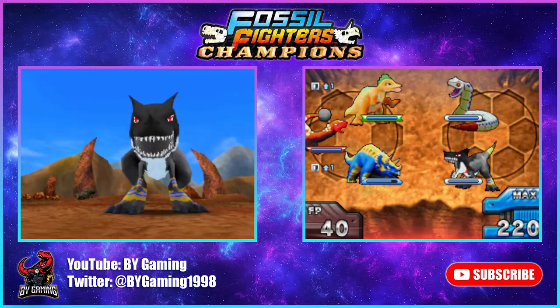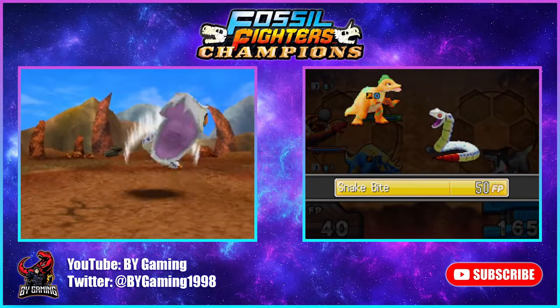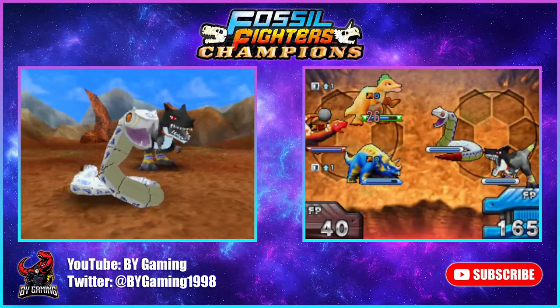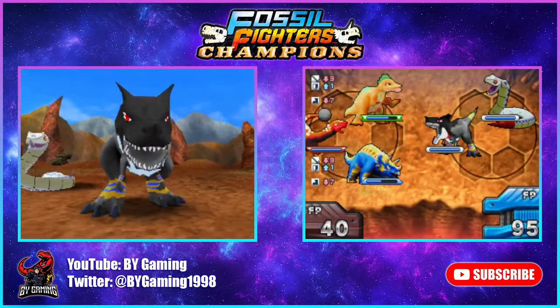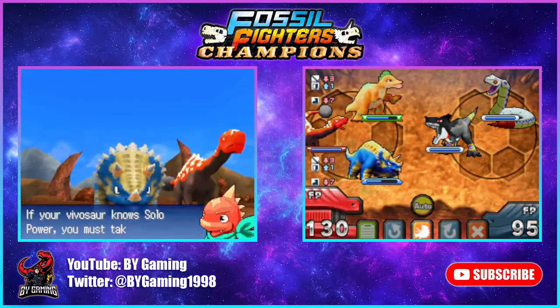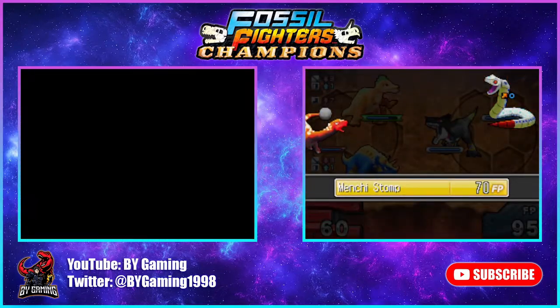Alright, Digger, show me what you got. Snake Bite. Yikes. That looks devastating. Then we got Crypto here. Crypto Fang. Yikes, now he's getting crits. Okay, but we are going to continue attacking with Menchi because we are at a good distance here. So we're going to attack Tophis with Menchi. Give him another Menchi Stomp.